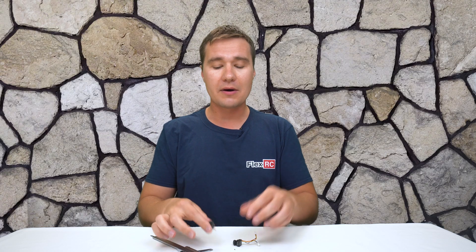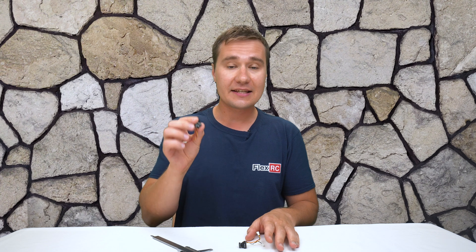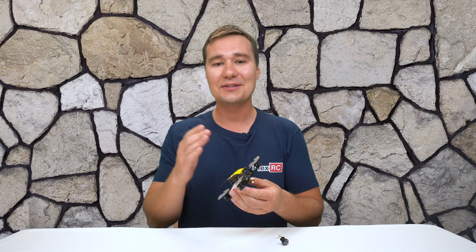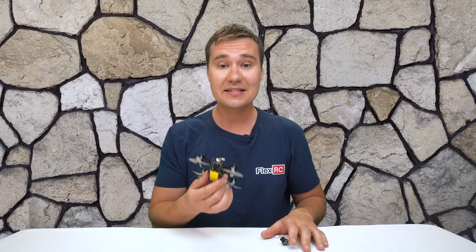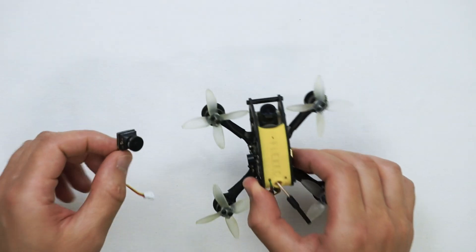You'd think that half a millimeter won't make much difference, but it actually made a huge difference during installation. The adapter that came with Runcam Nano didn't work perfectly with the Caddx EOS and I also had to use slightly longer screws. With the Runcam Nano installed into the Ascent X 2-inch using the included adapter, it fits really nicely — it's a nice bonus that Runcam included that adapter in the package. Next, we're going to take it for a flight during the day and at night and compare performance of both cameras.